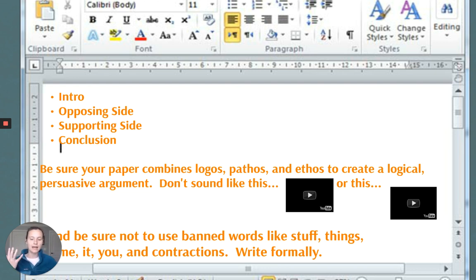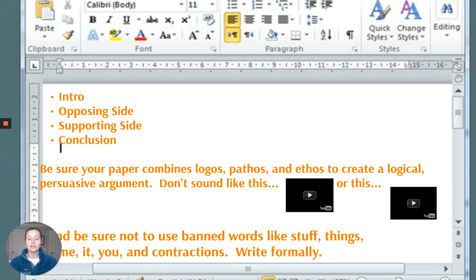You need to balance the opposing and supporting sides. Make sure you give me some of both by giving me claim, counterclaim, rebuttal, then claim, counterclaim, rebuttal, claim, counterclaim, rebuttal. Going through, building your argument by giving me in each of those sections a topic sentence, some facts, and a warrant where you explain how the topic sentence and facts are connected.